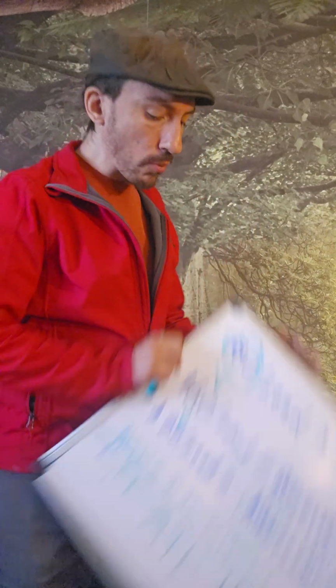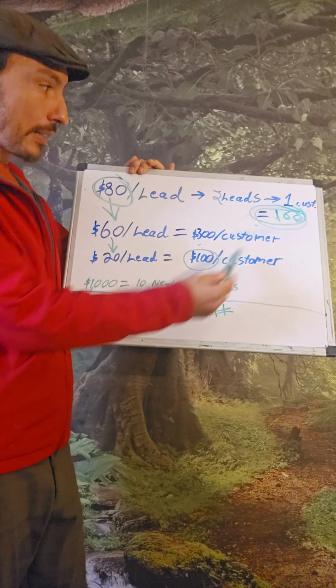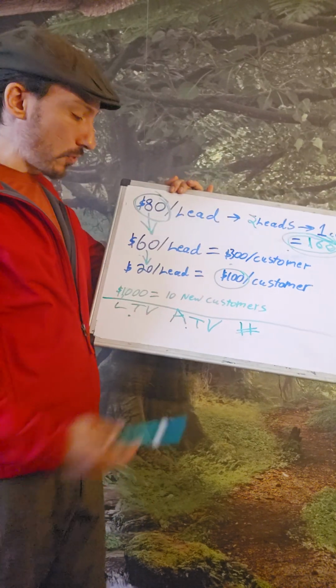So that is the general principle, and I want to show you that it can work for a long time. But all right, so let's say it goes from $80 to $60. All of a sudden, we're spending less. Maybe it's as little as $20. Well, if we're still having to get 5 leads and only closing one customer, but the leads are $20, that means it was $100 per customer, right? It's a lot more affordable than, let's say, the $400 we had before.